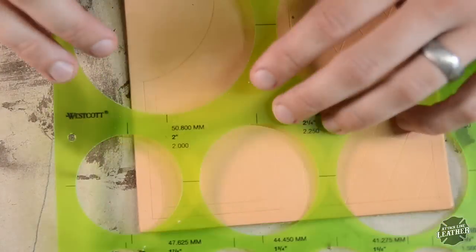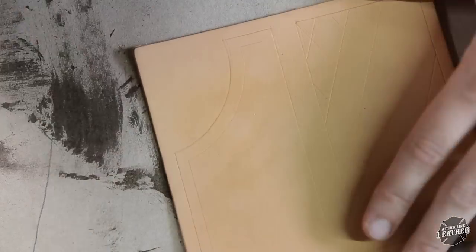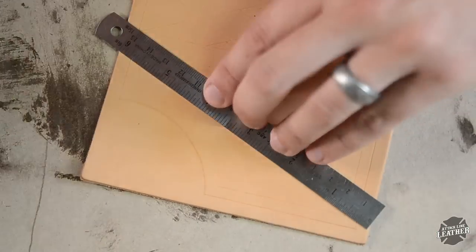On the front, I use my calipers to etch another line. I'm going to be adding a decorative border to this wallet, so this step is optional. I then repeat the crosshatch lines on the front of the wallet, making sure not to go past any of my border lines.